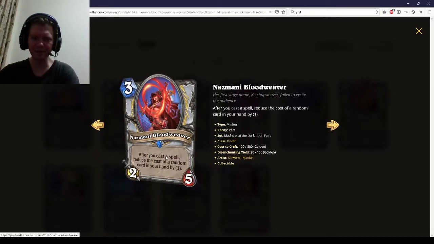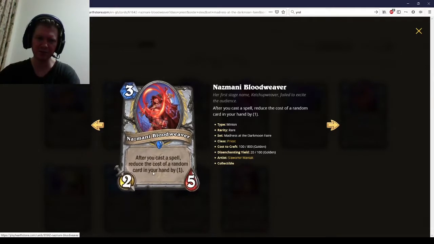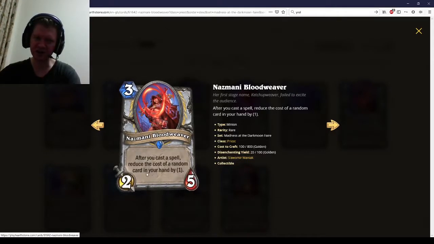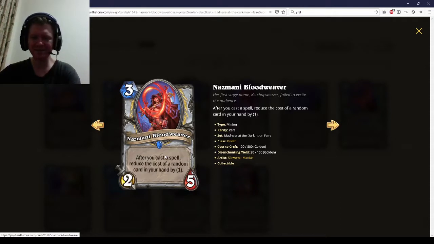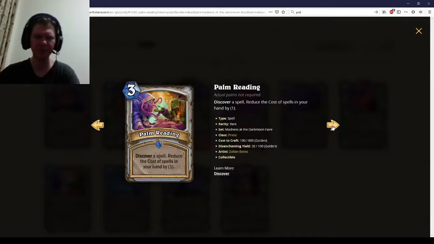Nazmani Bloodweaver. After you cast a spell, reduce the cost of a random card in your hand by 2. 3 mana 2/5 is eh. Casting a spell to reduce the cost effect isn't that powerful. We've seen the reduced cost by 1. Just reducing a single thing by 1, it's not really good enough. I would say it's a low 3-star card. It's okay. It'll do something. It has mild synergy, but it's not really going to be all that overpowered.